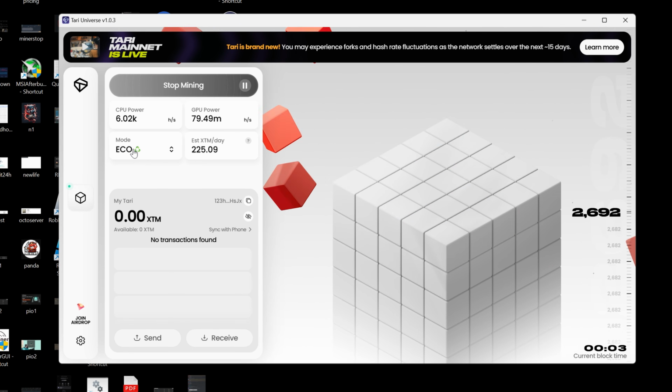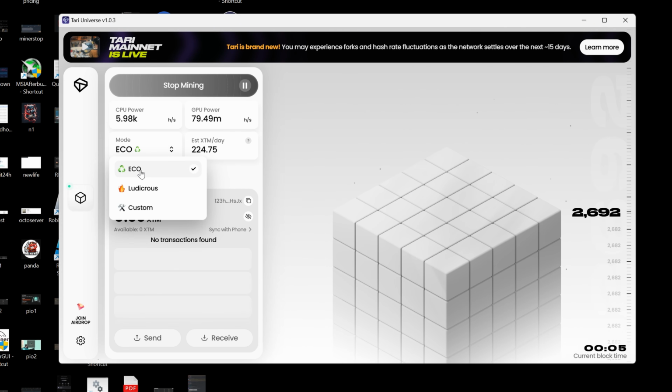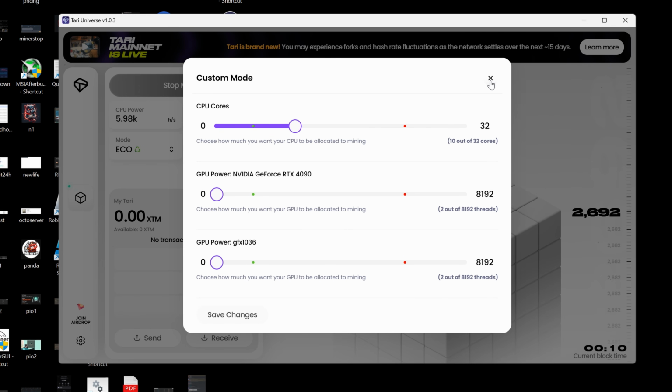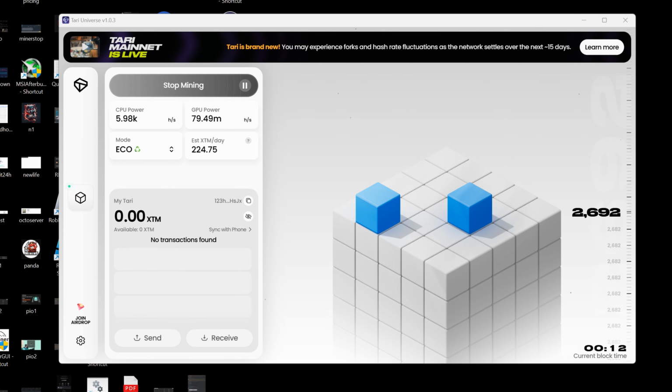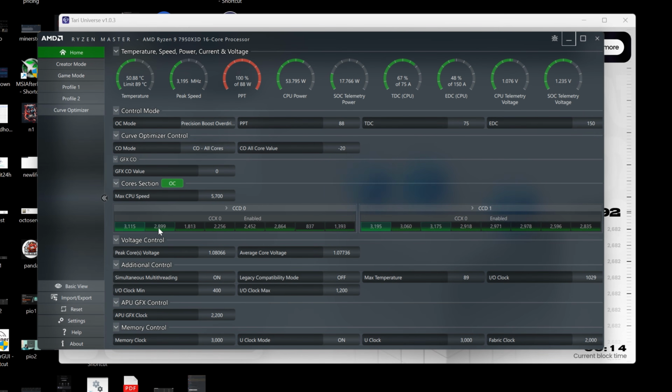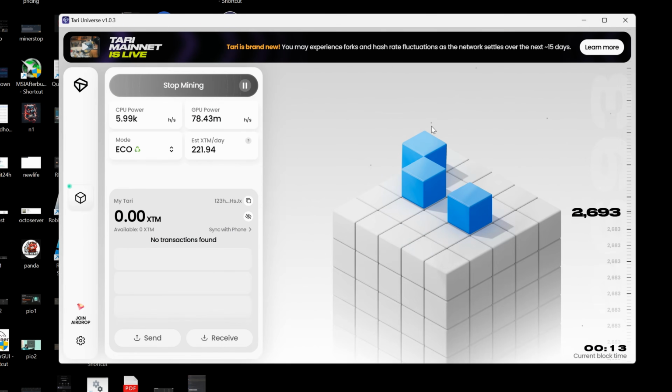But I do notice this eco mode, where currently it's in eco mode. You can put it to ludicrous, or you can set custom sliders. But by default, I want to show you what eco mode is doing. Here is my CPU. We can see we're only getting 2.6 to maybe 3,000 megahertz on this, when this CPU is indeed, we can push this thing to like over 5 and stuff, right? This is a 7950X3D. So we can get a lot more oomph out of these threads. We're not even using 50% of the speed here. So it's down quite a bit.